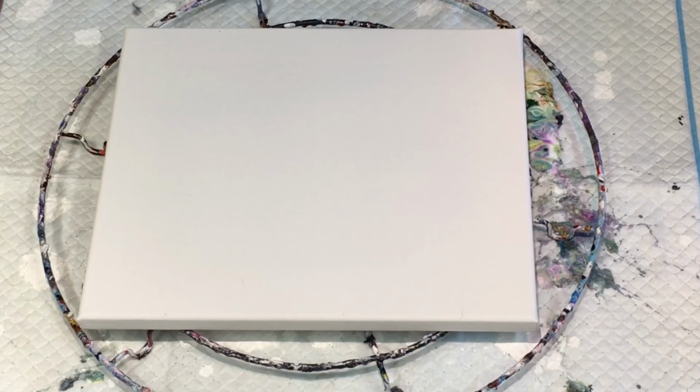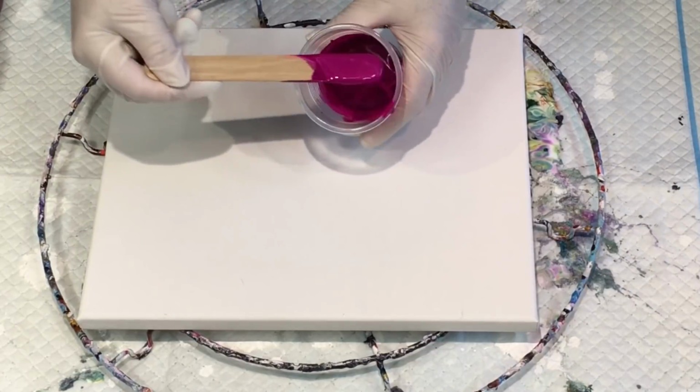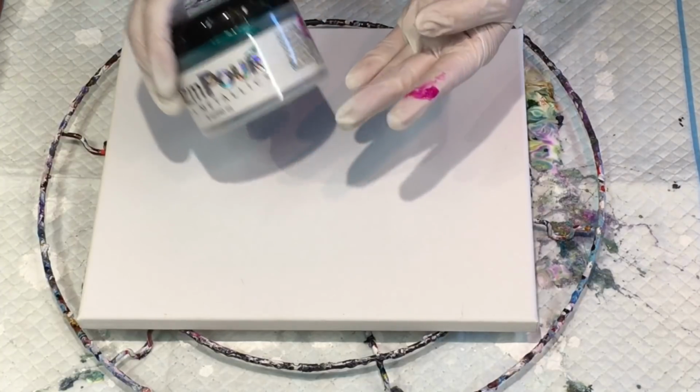Anyway, I've been testing a few ideas out the last few days, so I'm in my kind of testing mode, as you do. So I've got these absolutely gorgeous colours from the Prism pour. This is the Hot Orchid, just look at this. And I've got the, oh my goodness, what's it called? The Chrysocolla. It's that greeny colour.